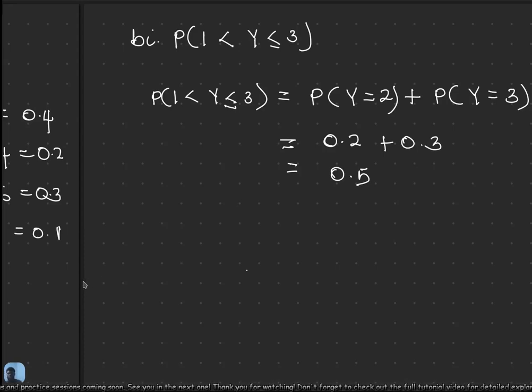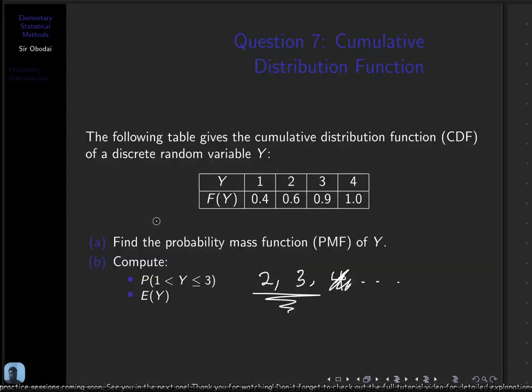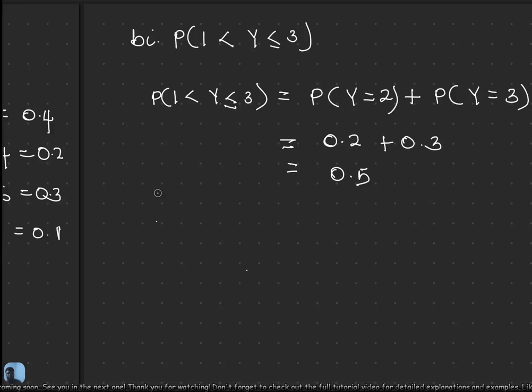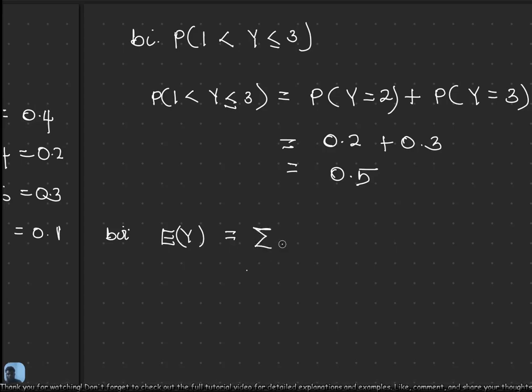Now let's quickly go to the next question. It says we have to find the expected value of y. From our previous solutions, we said the expected value is given by, so that is the formula. So the expected value of a random variable is given by what? The sigma notation of all the random variables multiplying their probabilities, from the very first one to the last one.